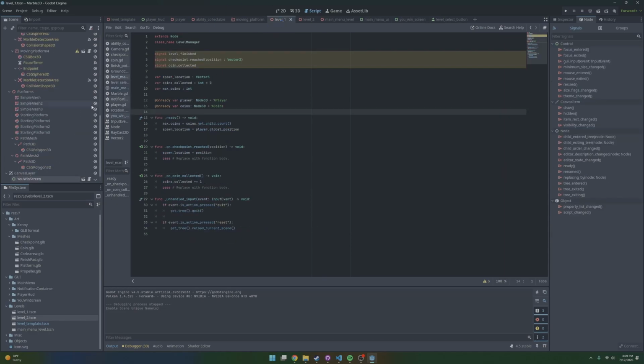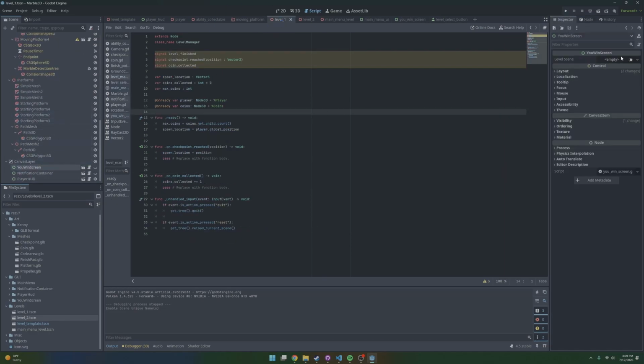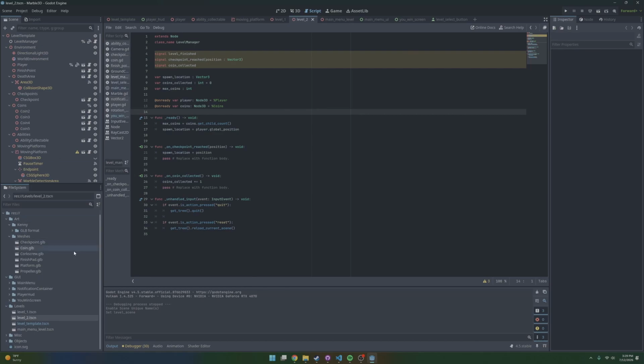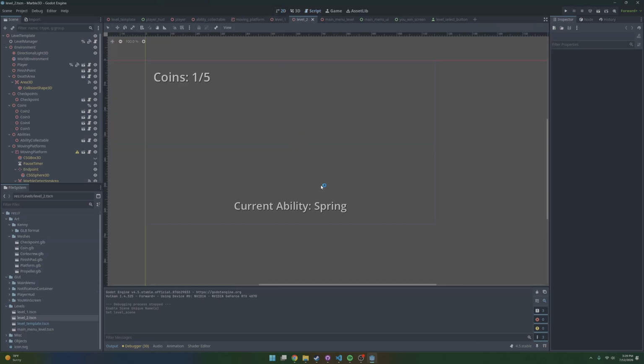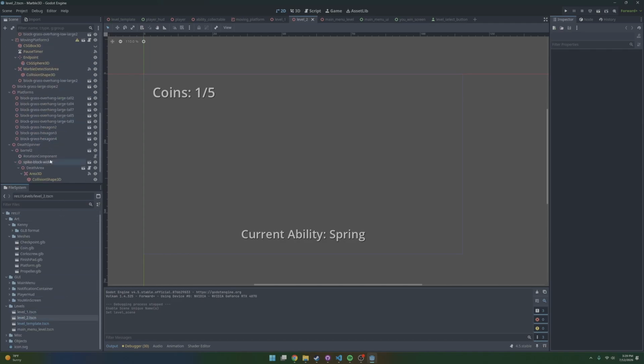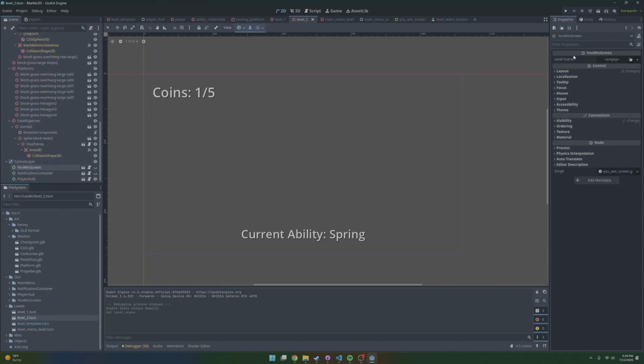So now we can go back to level 1, go to our you win screen, and pick the level we want to continue to, which is level 2. And then level 2 is not going to have any, right? That's why you might want to push this error or warning, because on your last level you aren't going to continue. And yeah, that's how you do it. For further levels, you would just go to your you win screen and make sure there's a packed scene in there, and if there's not, the game will tell you that. And yeah, guys, we should be good to go from there.